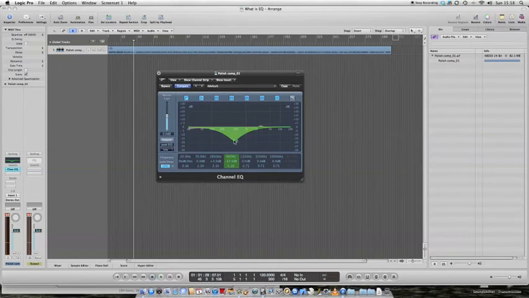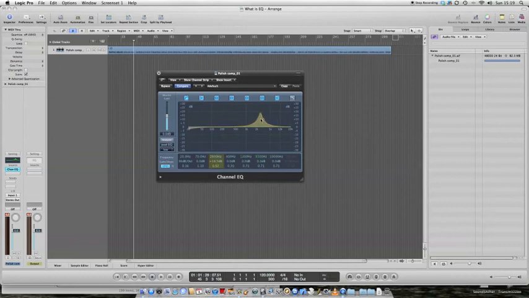It's quite similar to putting a filter over a camera lens. So I can choose first of all a frequency that I'm going to cut or boost. I can then choose how much I cut or boost it by. And I can choose the width of frequencies to either side of that central frequency that I cut or boost. So I can really tailor the sound very, very deeply.